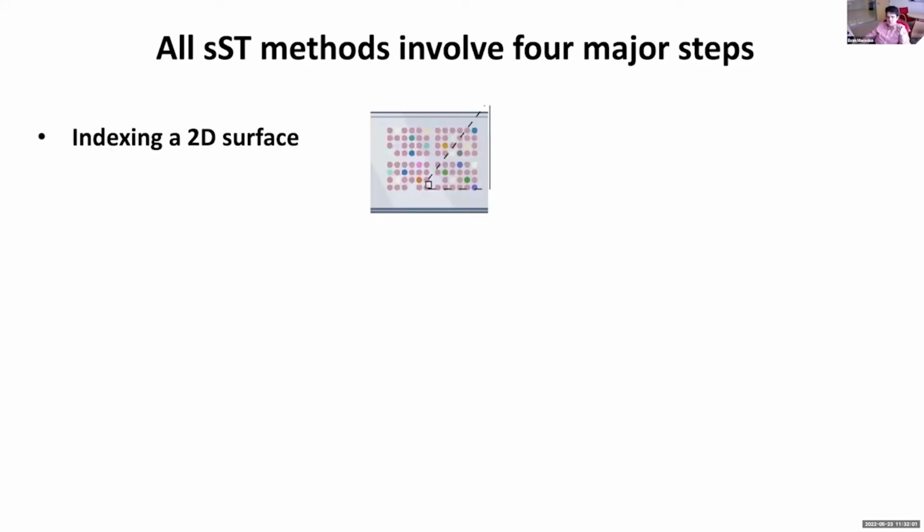So there has been a bevy of different individual technologies that utilize this overall framework to accomplish these goals. I want to cover them because I'm sure you've seen a lot of them in the literature, and I want to introduce you to the differences and how we think about these differences. In general, they all involve four major steps. The first is to index a 2-dimensional surface through a variety of different techniques. That is really the place where the most creativity and differentiation has occurred amongst these techniques.